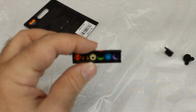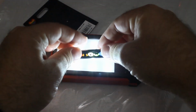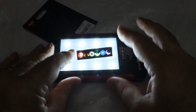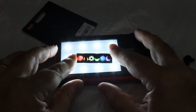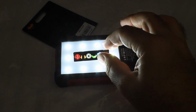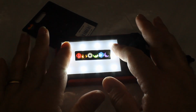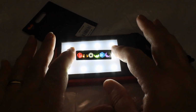Well, I have a better light for that. Hold on. There we go. Now you can see it really well. I think that looks really cool, but I don't quite get what they're playing at here. I mean, unless you have backlit clothing, that's not going to ever look its best. I'm not quite sure what the idea behind this was.